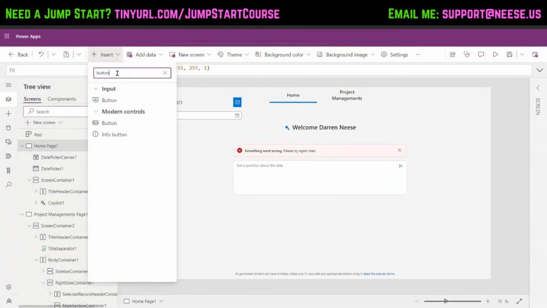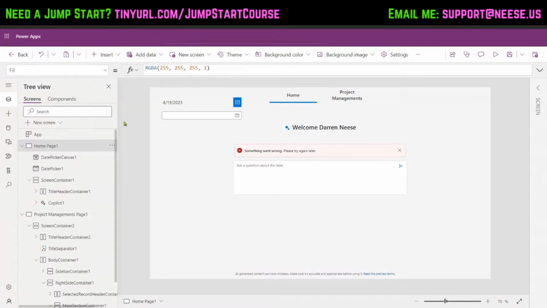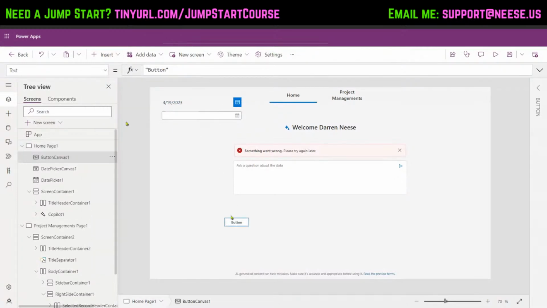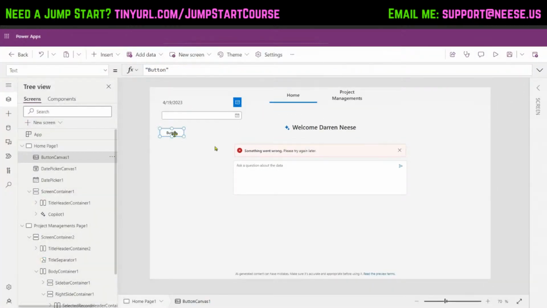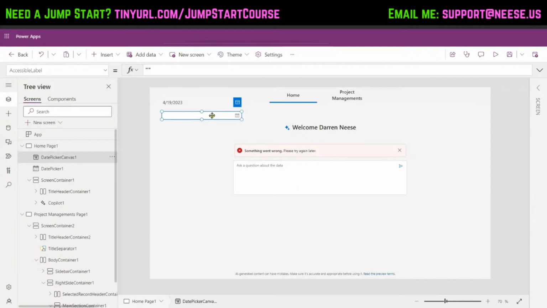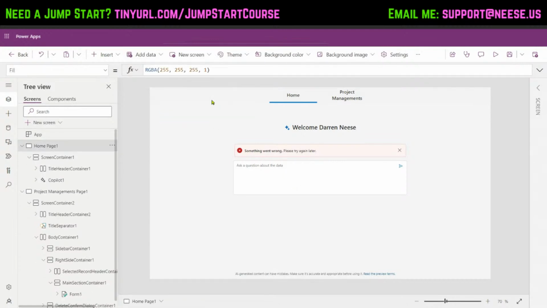I dragged a button across there, and I was like, eh. It's almost minimalistic looking if I run this. That's a good way to put that. I don't know that I like this newer button there. I wasn't happy. So I'll take these controls out. But I am happy with that date picker though. I kind of like that. It's kind of smooth.